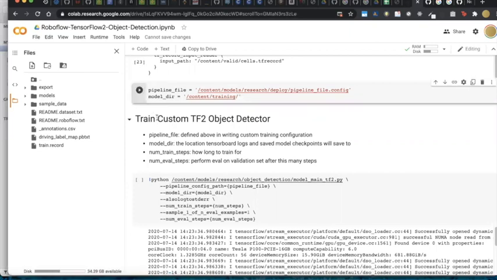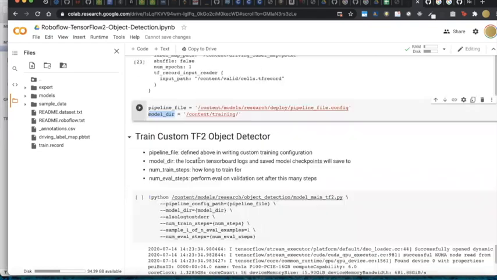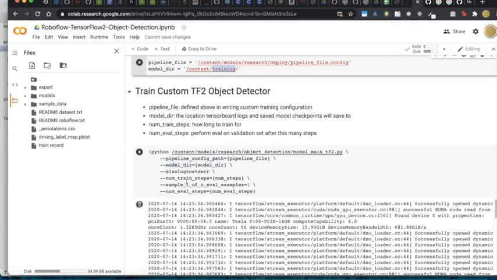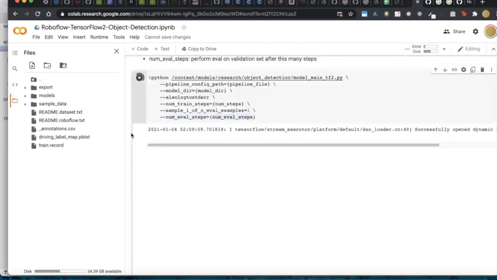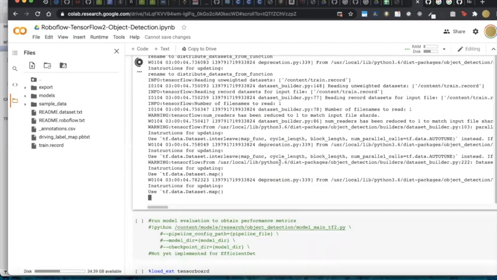So load that. Essentially, when it's training, it's going to store its output in this folder called training. That's what was specified here with the model directory. And here I'm going to run this file, which is used to train our actual models. Some important things: it needs a path to the pipeline file, which we just showed you a while ago. The model directory, which is just the folder you're going to store the output of the training to. The number of steps, which we defined earlier, and the number of eval steps. So I click play now, and everything should be ready for this to start training. You should see a bunch of output you probably can't understand, and that's fine.